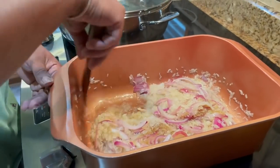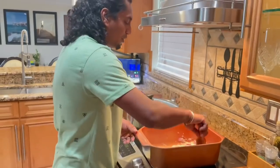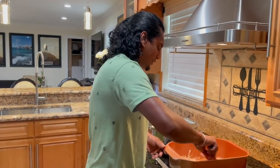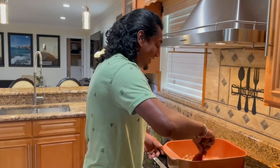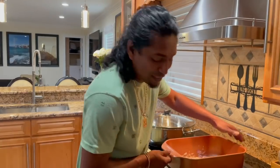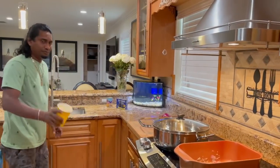Remember when we went to Costa Rica? Oh yeah. And the guy was cooking beans and rice. Mm-hmm. And he's like, that is what gives the beans and rice, or rice and beans, the flavor.